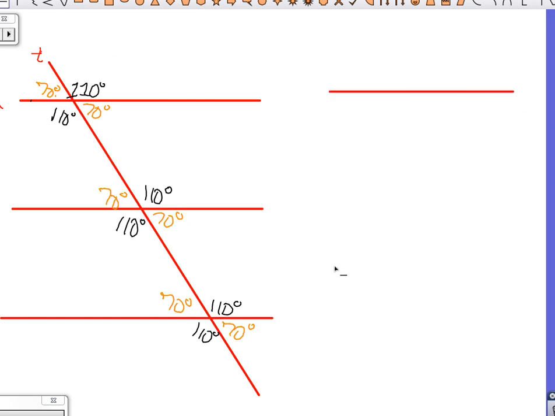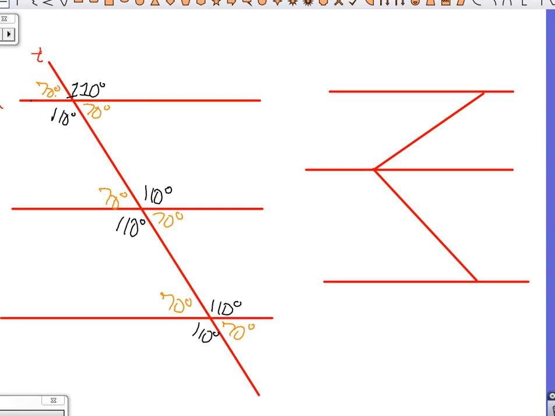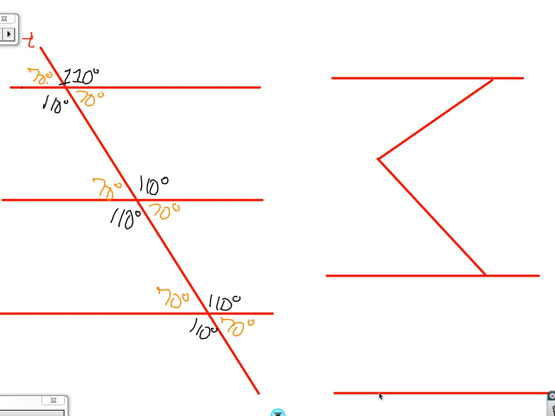This time we're going to have two parallel lines, and they are going to be cut by two different transversals, one here and one here. Now I want you to imagine that there is actually a third line that goes from here to here, but it is not really there. So I'm going to move this one up just a little bit and it's going to be cut there, but it is an imaginary line, so the line is not really there, okay? Keep that in mind, that this line is not here. So for right now, I am going to move this line out to the side.